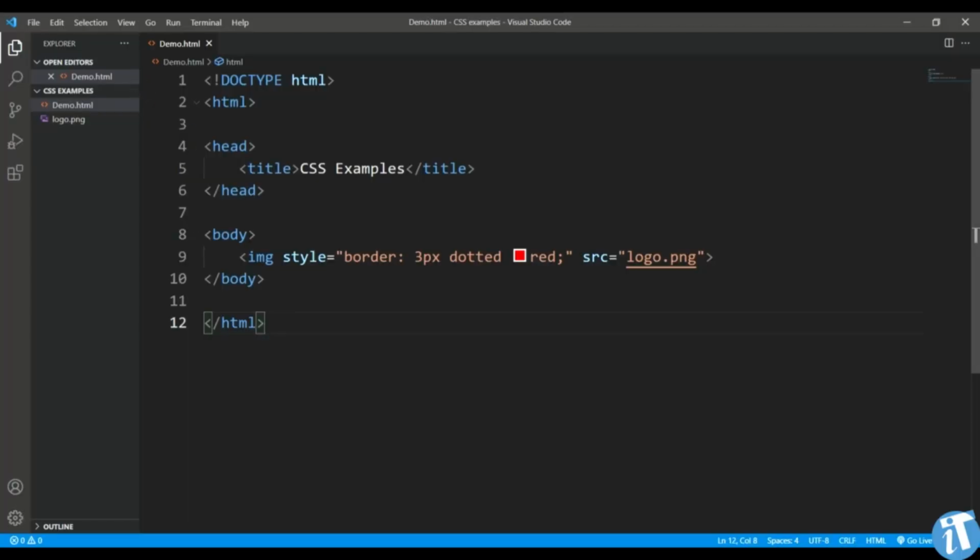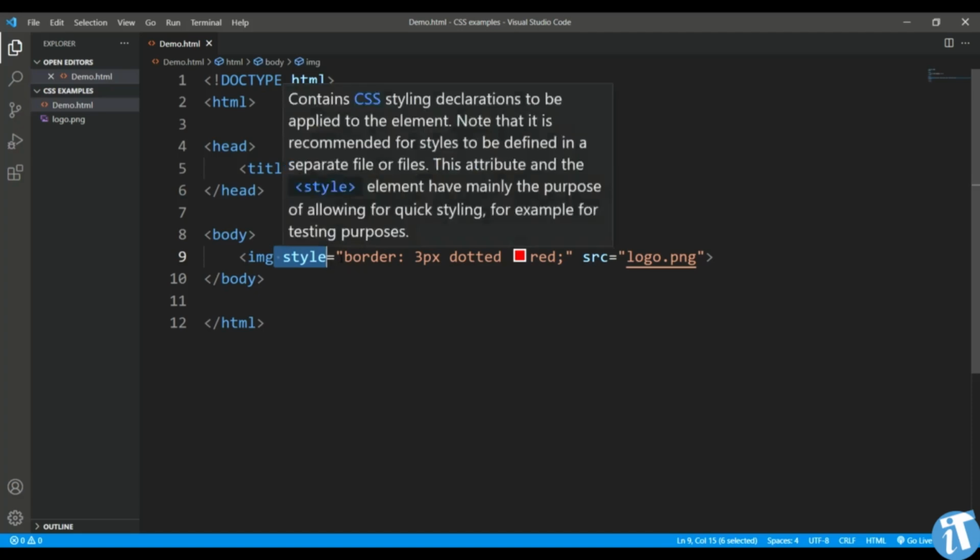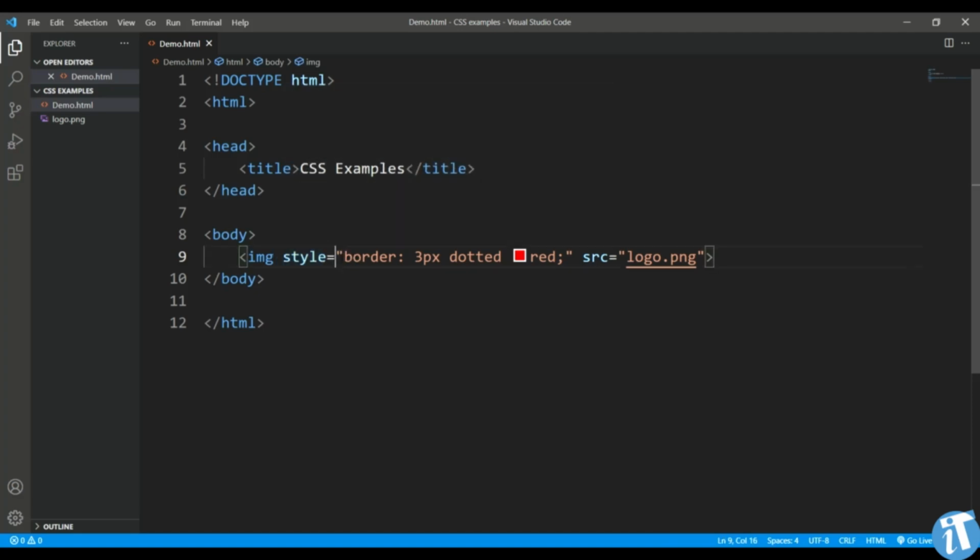Alright, so now for putting the image, we know we will work with the img tag, and here we have the attribute called src, where I will pass the URL of the image. Now to give some styles to this, I will use the style attribute as always, and then I will pass a couple of things. Here I'm just making some changes in the border, though we have a lot of new things in CSS3 which we will cover in the upcoming series.